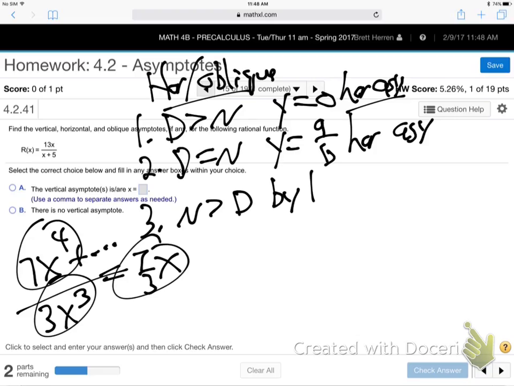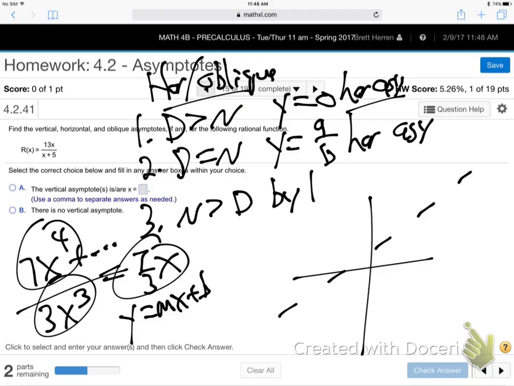What's that? That's like y equals mx plus b. That's what a diagonal asymptote line is. It's going to head off to infinity, up forever, but in a linear kind of fashion, because the top is only beating the bottom by 1. So it's first degree. When you cancel them, it's first degree, right? X to the 4th divided by x to the 3rd is x to the 1st. It's linear. It's heading off, up and to the right forever, but in a linear fashion. It'll eventually get super tight to some kind of diagonal slant asymptote. That's when you get the oblique asymptote.